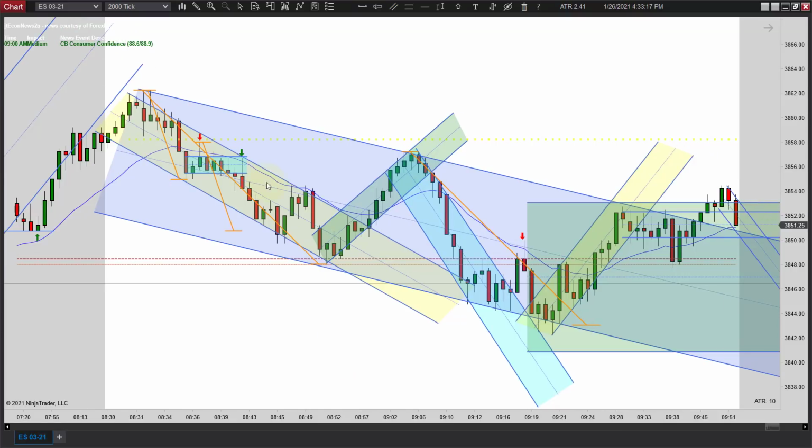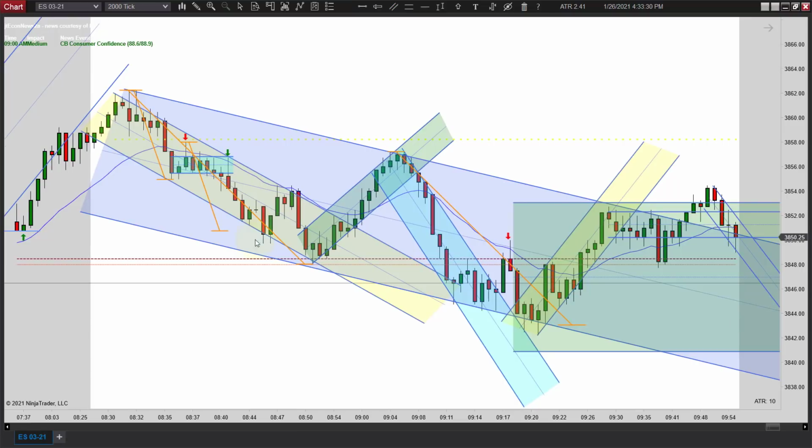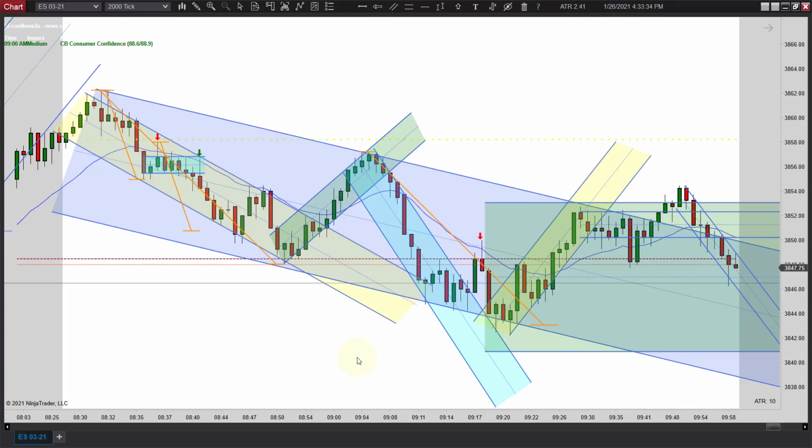I mean, it's a clear trend channel, and it's a perfect second entry off the key entry point of the trend line, the EMA, the midline of the bigger pattern. I mean, there's a lot of reasons to like that trade, but I'm not going to mark it just because that signal bar doesn't fit our entry criteria. And then we bounce, we get a break here, and we run back up to the main trend line.